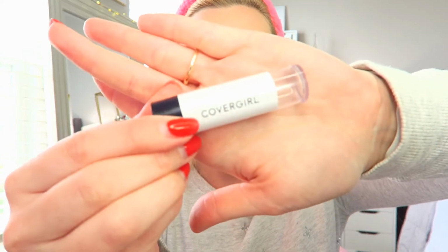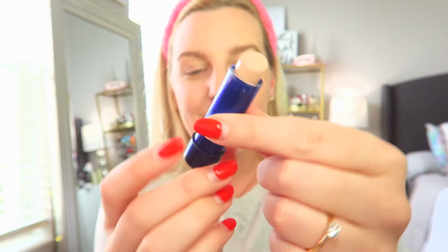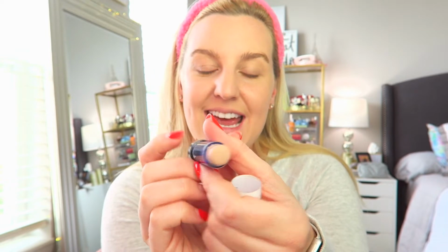I also have a breakout right here and here, and just struggling with it a little bit. I don't like putting a ton of makeup on when I have breakouts, just because I feel like they heal quicker, but today's a date day. So I'm gonna be using this CoverGirl cream concealer, and this is in the shade 710 Light Pale. I use this year round, especially when I have a tan, but even when I don't. I just put a little bit right there, and I'll blend it out. I'm gonna cover up those little blemishes that I was telling you guys about. I used my ice roller today to help with that, and it really did feel better.